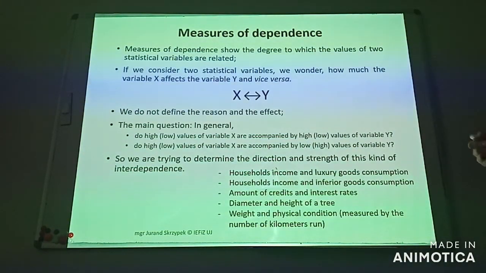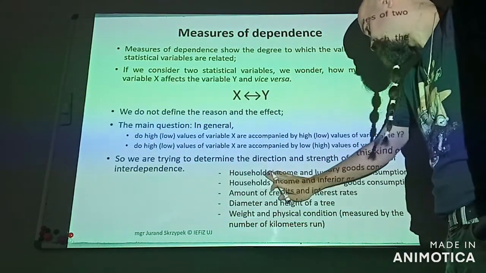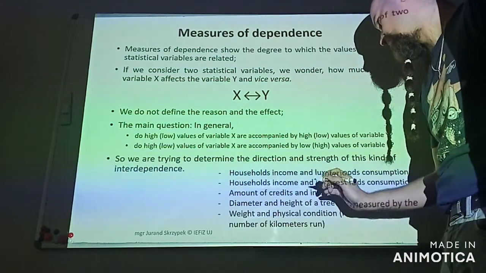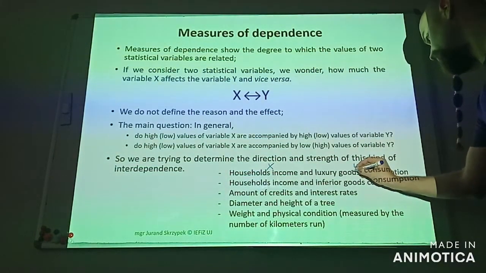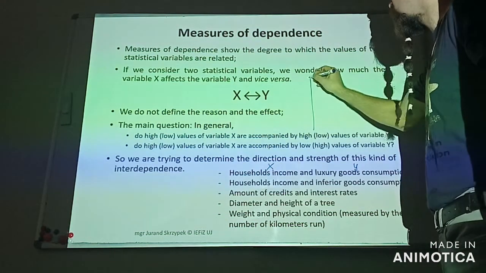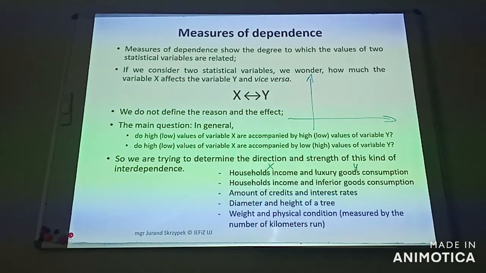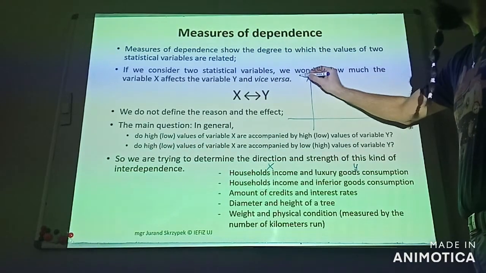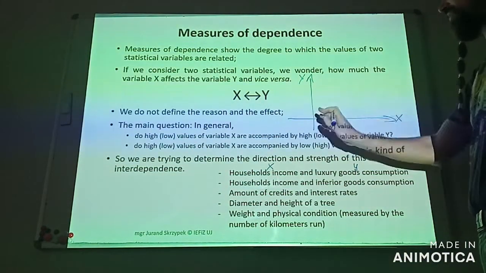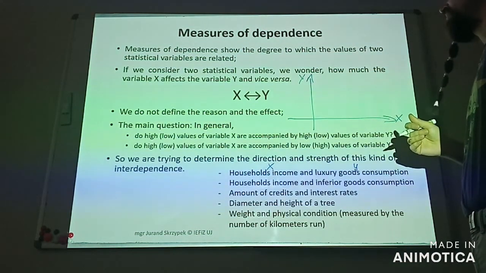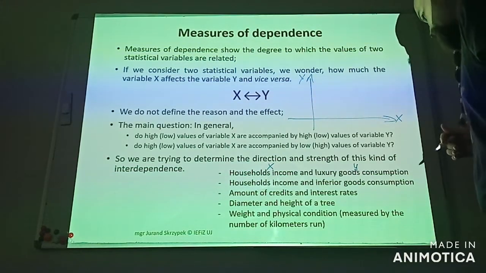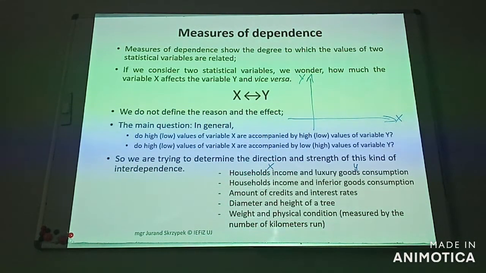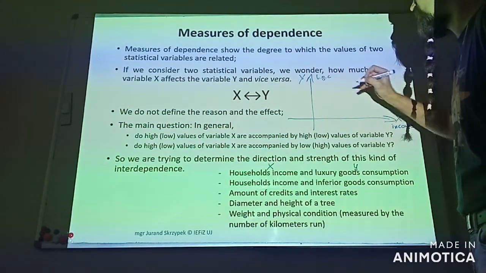and this kind of example. Let's imagine that in my simple graph I denote the household's income using the letter X and luxury goods consumption using the letter Y. And I build this kind of simple graph. Here on this axis I put the values of variable y, and on the horizontal axis I insert the values of variable x. Here we have income, here we have luxury goods consumption.